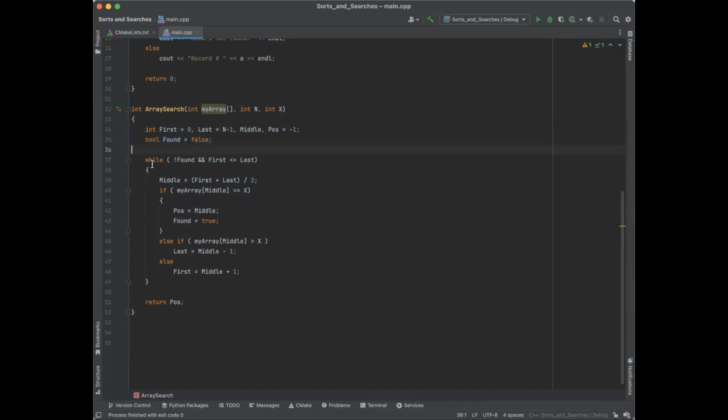So here's my loop. While not found, and first less than or equal to last. So while first is less than last and it's not found, I'm going to do my loop. Now let's go inside the loop and analyze this. Here's how it works. Before I explain this program, you remember ever playing that game where someone says guess a number between 1 and 10, and you say 5, and they say no, it's higher, so you go 7, and they say lower, and you're like, oh, it was 6?